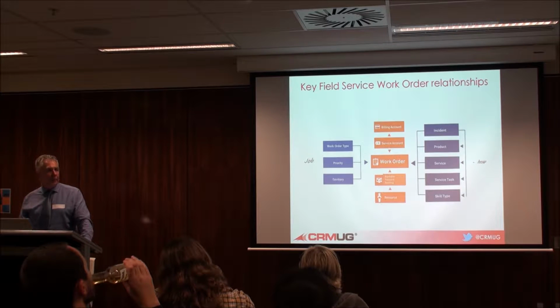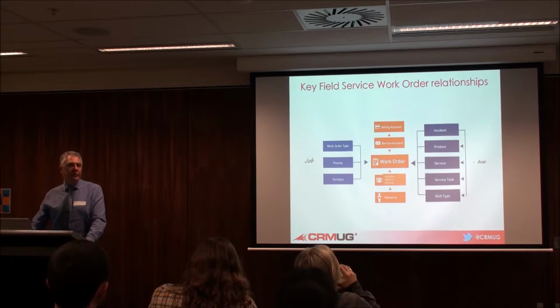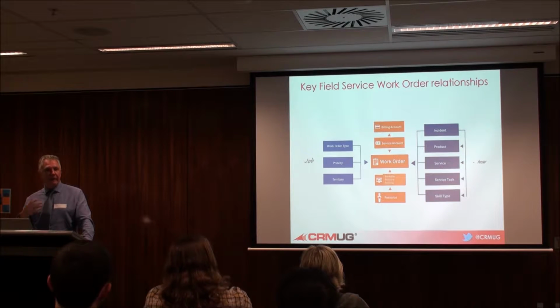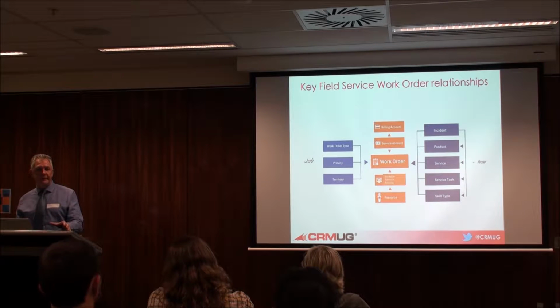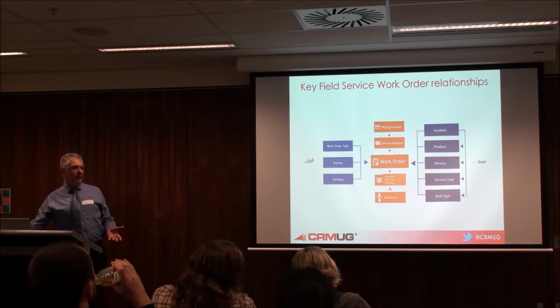And the incident is like a template for a job. So if you've got a job that is, let's say, the major service for a machine, a mining machine, a digger. A major service may involve so many products. It may mean that certain parts of the engine need to be changed, certain tests need to be run. You can set that up as an incident, and then you can reuse it. You don't have to build the jobs time after time, and I'll show you that when we go into the application itself. But the idea is you can have an unlimited set of these templates set up, and when you create a new job, you just attach this template. It's going to bring in all the information needed for that job, the tasks, the products, the steps that need to be done.